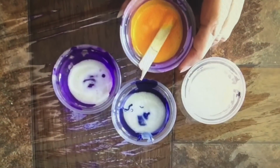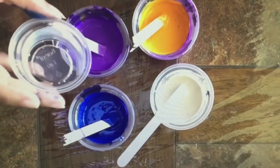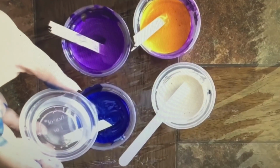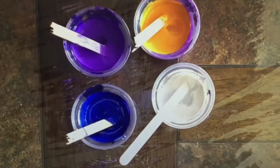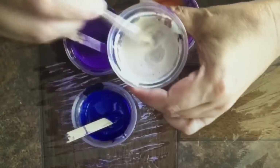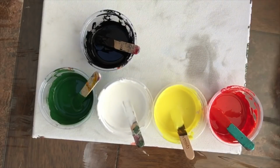And these paints are for another project, but this is exactly how I prepare the ones for this one. And then once the medium and the paint are well combined, I add a little bit of water until the right viscosity. Mix it up. Now these are the paints that I'm going to use for this project.